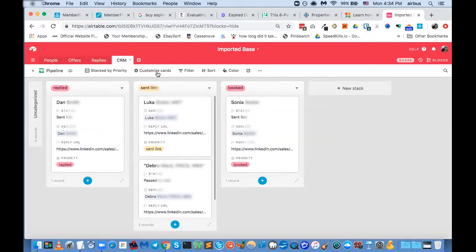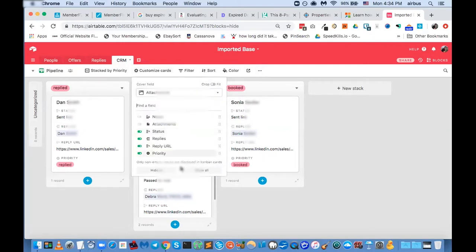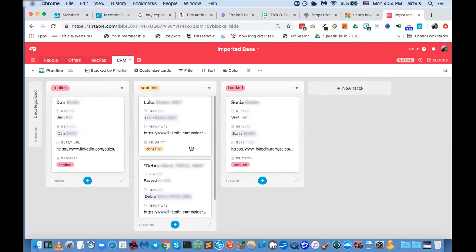this really cool thing where you can show. I suppose the next part would be, let's say something's been in sent link for 3 days. So if you sent the link, they haven't booked the call. Can you get it to flash or change color, so rather than me looking at the dates, it's just obvious that it's in this part of the pipeline? I haven't looked at it for 3 days. It's glowing, flashing red. I need to do something there, you know? I don't think you could do that on the free version of Zapier, they limit the color stuff, but you can find another way to communicate to you that it needs your attention.